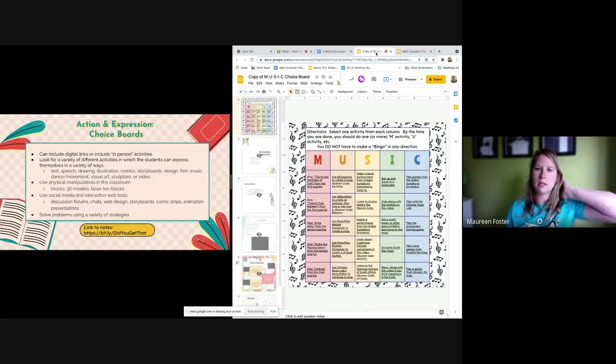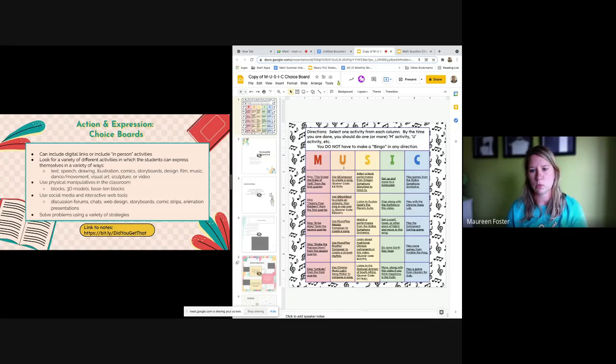And so here is a copy of a choice board that I made. This was for the digital learning, when the students were at home during the testing period. So the students had asynchronous days while certain grade levels were testing. In each of these categories, I had a different skill set. I didn't tell the kids this, but all of the M's were singing and performance.